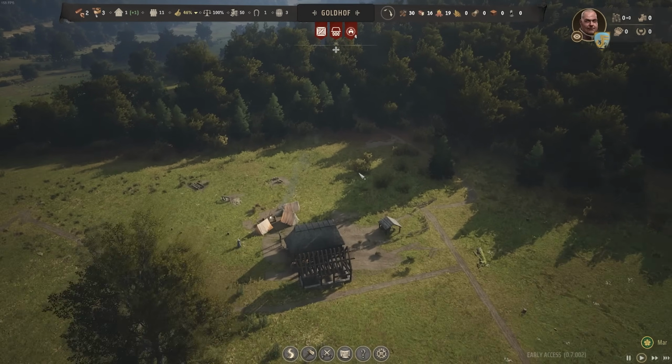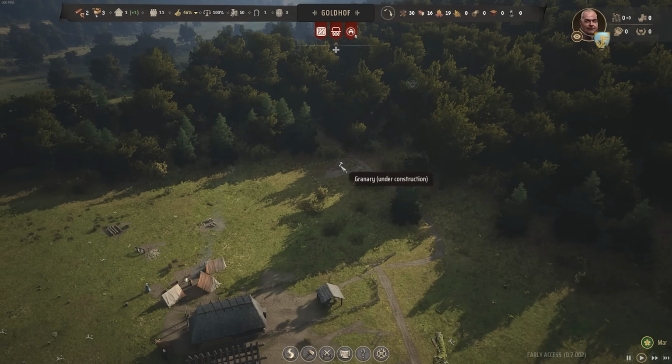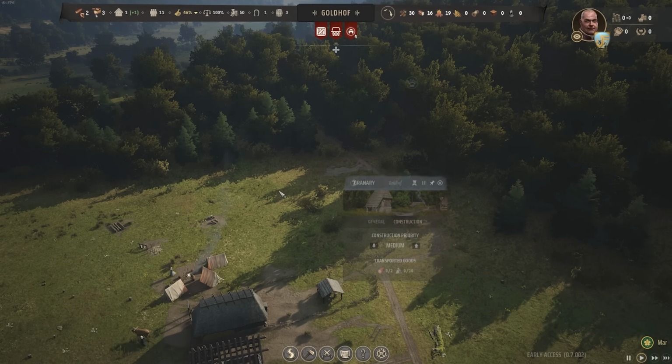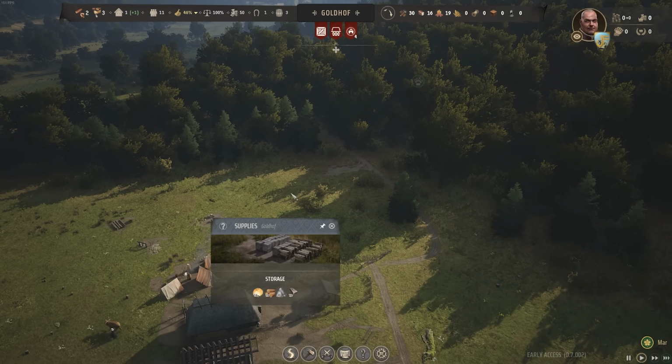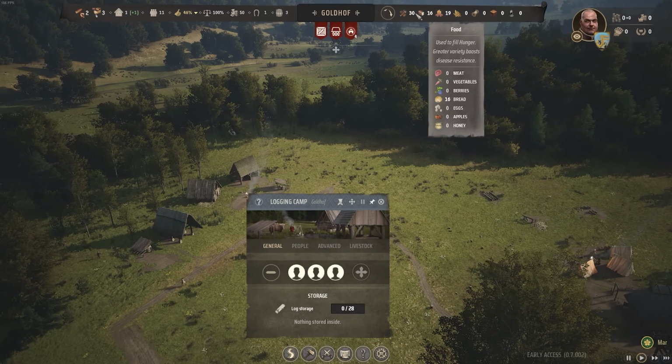Let's get another house down, and then I'm immediately going to go over here and get this hunting cabin up, because we do desperately need food. And of course, we also need our granary. Basically, everything is going to be our number one priority right now, as long as we're getting enough wood in. And I think they're doing a great job.